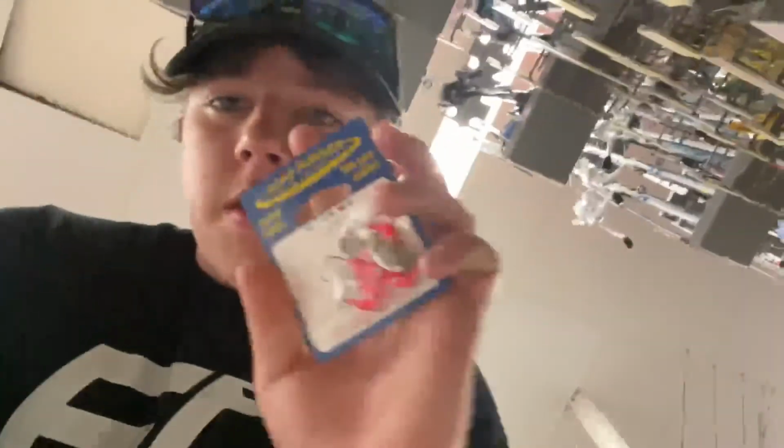So we're here at Walmart. I found what we're after. They're these Roadrunner barb head jig heads. They are perfect if you're not getting a bite for bass, crappie, anything you're going after. And so we're gonna get some of these and see what colors they got.